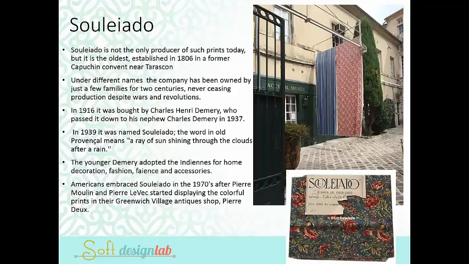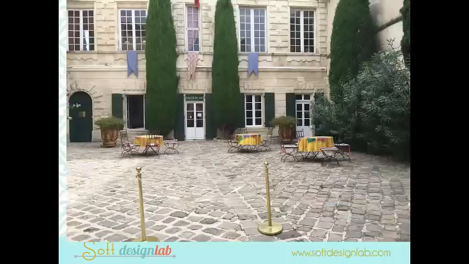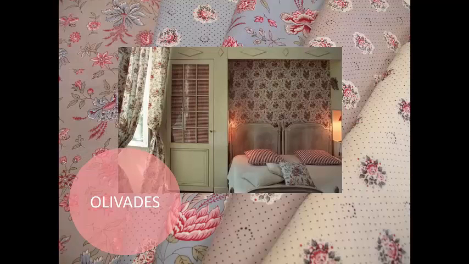And so they went down the path of fashion and having somebody else print their goods rather than staying with their core business, which was being a converter. And actually what happened at that time is they split because their cousins owned it, and Olivades was formed. So Olivades is still staying true to the printing and the converting of Provençal fabrics.